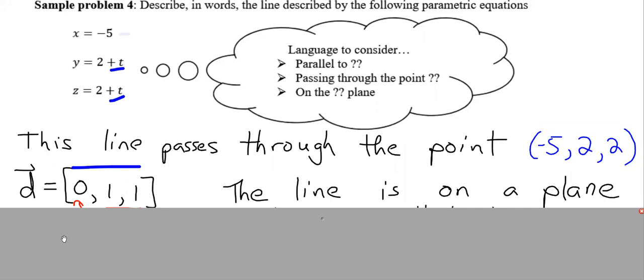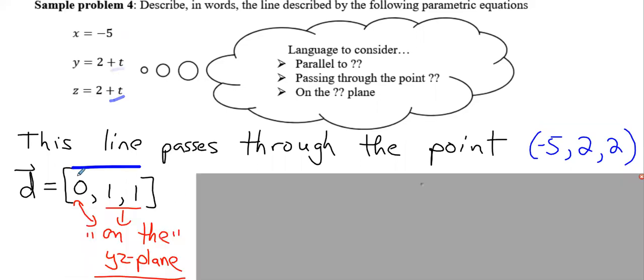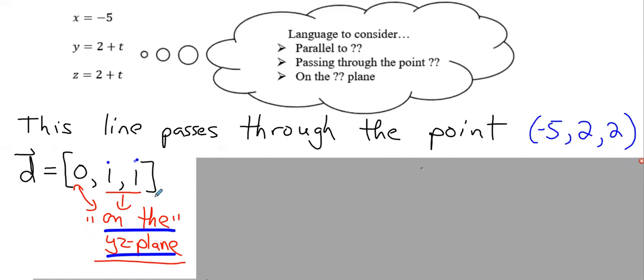Well, because the x component of the direction vector is 0, that goes back to a concept that we looked at way back when we first looked at vectors in terms of discussing something called a plane. It was a very minor discussion, but it did happen earlier on in the discussion of vectors. So this is on the YZ plane.